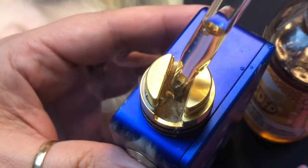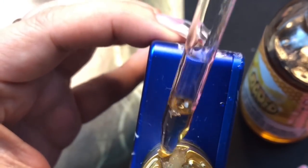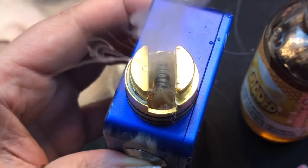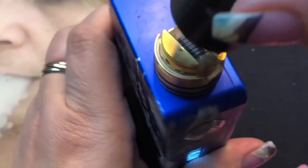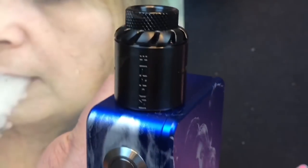There we go, and the cotton is already wet on the outside. I'm just gonna bloop it right in there because it's that deep. So let's go ahead and put the cap on it. And then we will go on top and we will talk about the Morphe RDA. There we are. See you on top.